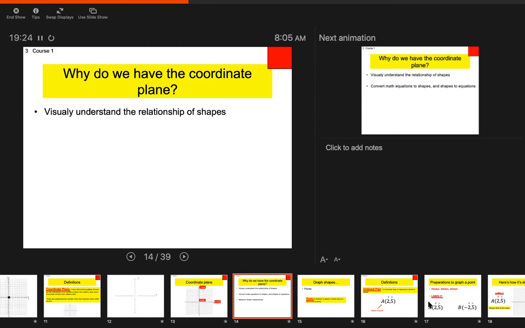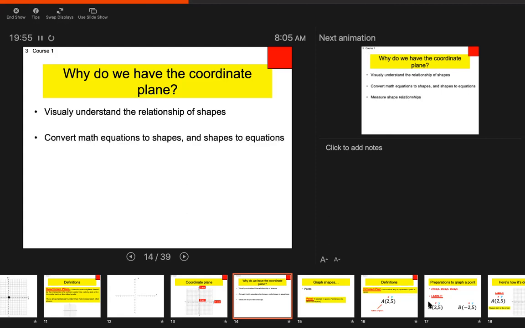We are a visual species. We like to look at things. Many times it's easier for us to interpret things using our eyeballs, I'm going to say, than our brains, but you kind of understand what I mean. Eyeballs do use brains. But it's easier. Oh, look, the two shapes. I can figure something out because I'm looking at them. Or I can tell you what their formulas are, and then it becomes a little bit harder to interpret. Okay?